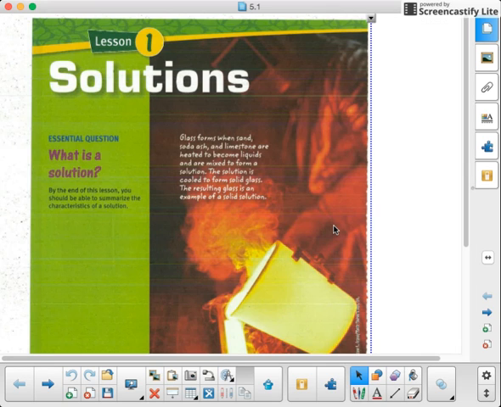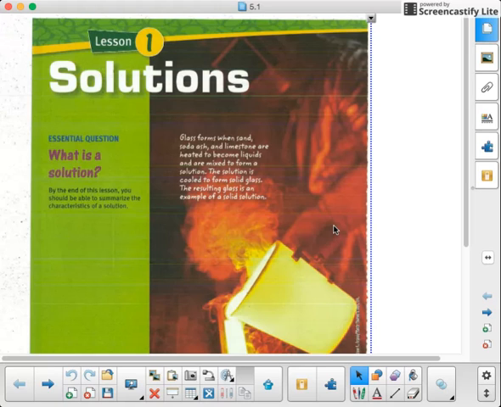These are the notes for Unit 5, Lesson 1. The topic is solutions. We've already studied solutions once this year, so pause the video for a minute and think back on what you've already learned about solutions. Do you remember that they are homogeneous mixtures that look the same throughout?